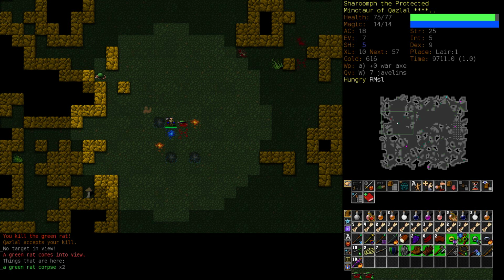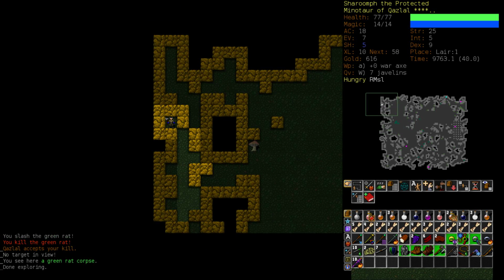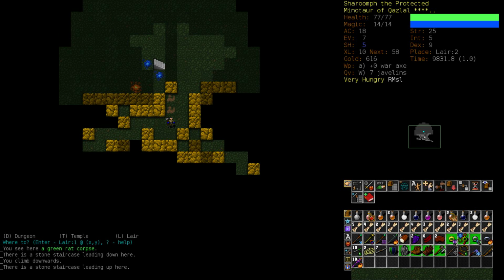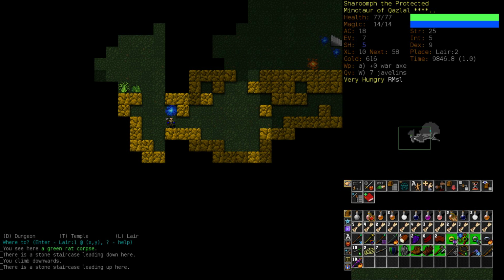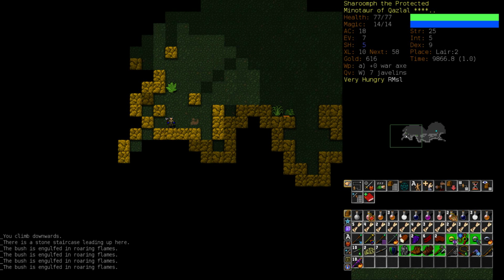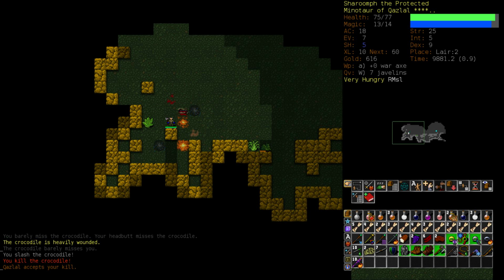I feel like between the axe and the clouds, we're just excellent at AoE, area of effect damage. Against these sort of masses of lots of small things, we're pretty much guaranteed to win. Between our high armor class, which reduces our damage taken, and our clouds and our axe, yeah. Set the bush on fire. We are death. Or is it we are become death? I kind of like the weird grammar of that phrase.